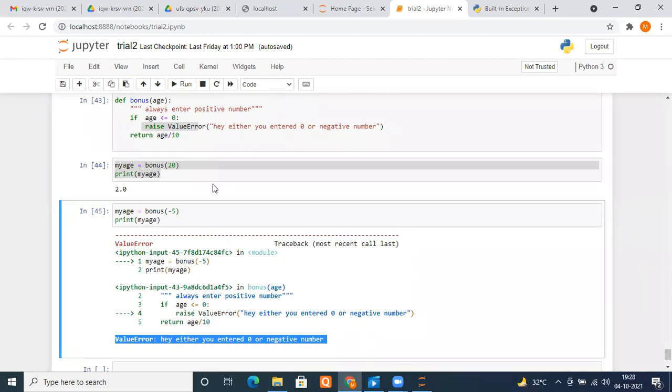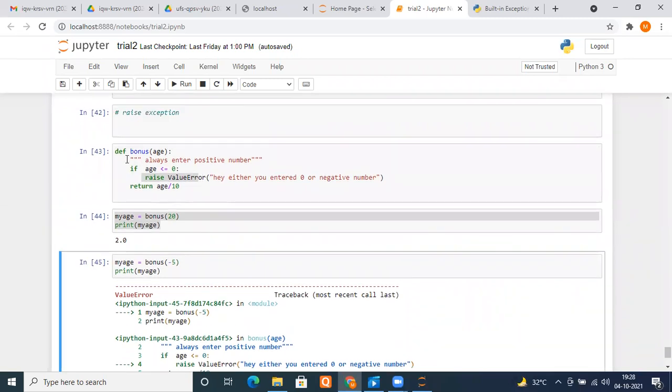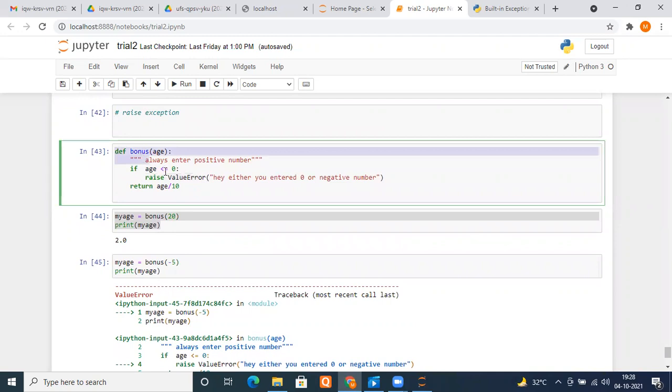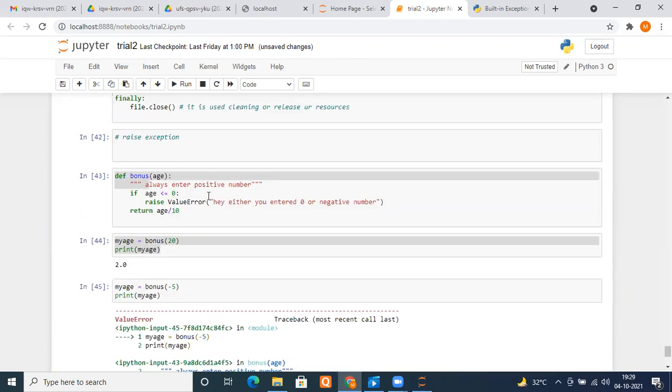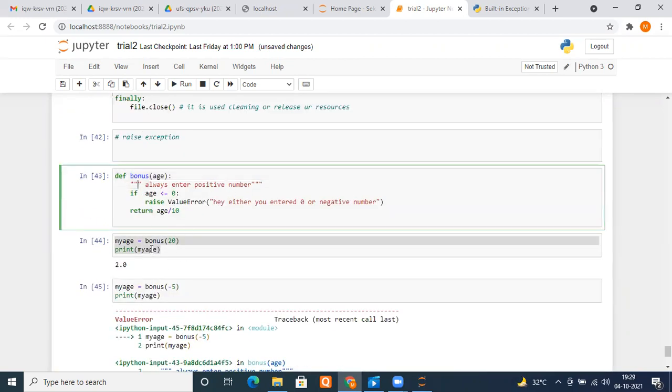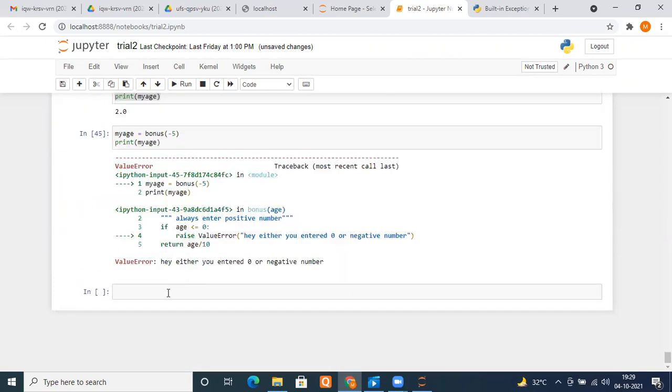Okay, now let me show you an example of how to check the time that it is going to take. Okay, so let me copy this code. Although it doesn't matter, I'm using the function only, so it barely matters to me. I'm importing a library known as time: import time. Okay, before that, let me do one thing. Let me take this code and let me copy it here.